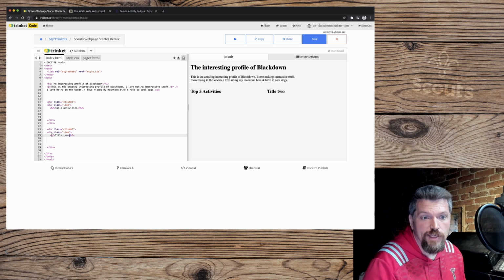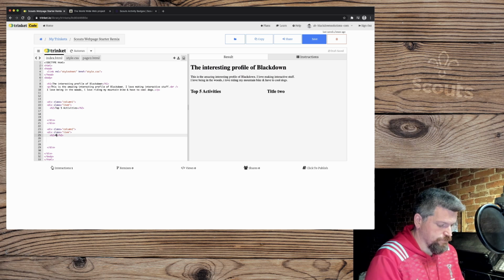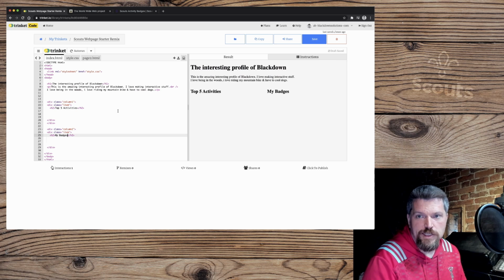And then over here in the second section, so if you come down the code here and look for column 2, and then look for the heading tag, H2, so the slightly smaller text, we're going to put in here, what should we call it? We'll call it my badges. There you go, that's updated, great.